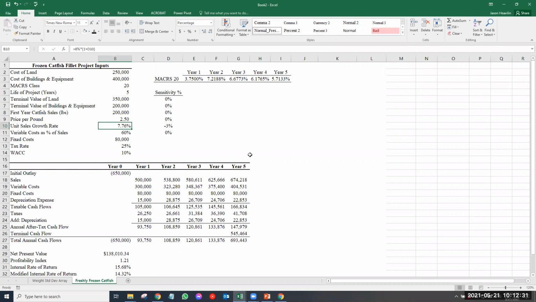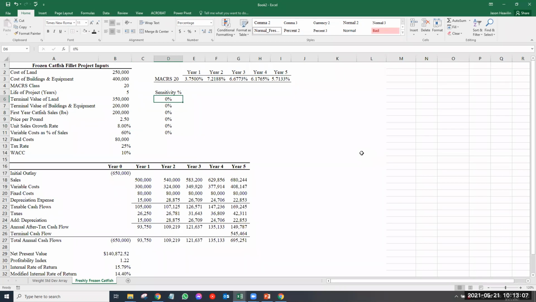So if it drops by 3%, now notice, I'm not saying that it went from 8 to 5. It was a 3% change. So 3% of 8% is 0.24%. So this is doing a percentage change, not a reduction in that sense. If I wanted this to bring down to 5%, I could easily here on the side do a 3 divided by 8. So we're looking at a drop of 38%, which will be massive. And that's what you see closer to 5%. But okay, the point is that let's start from the top.